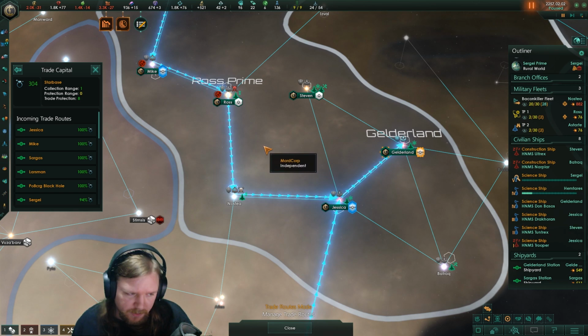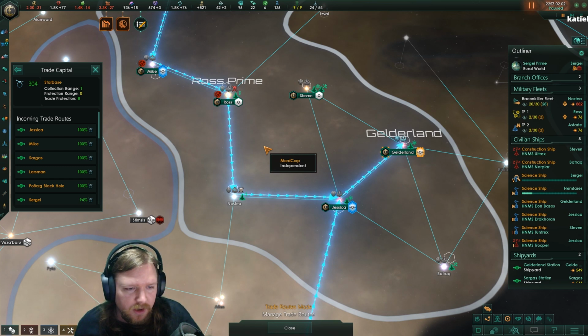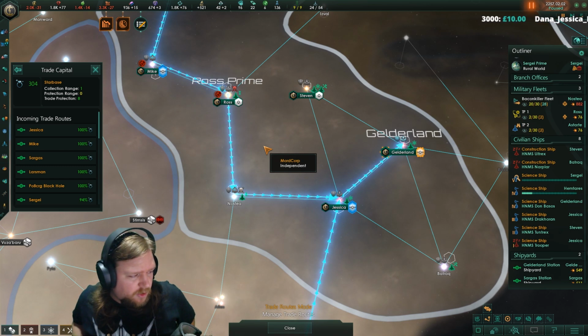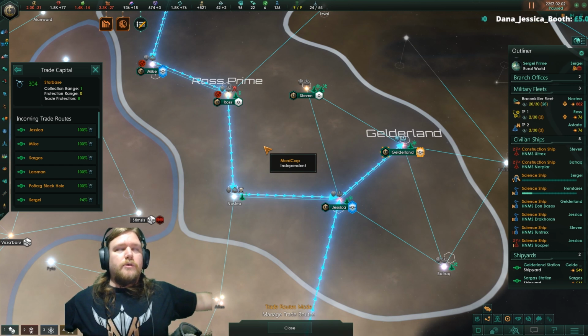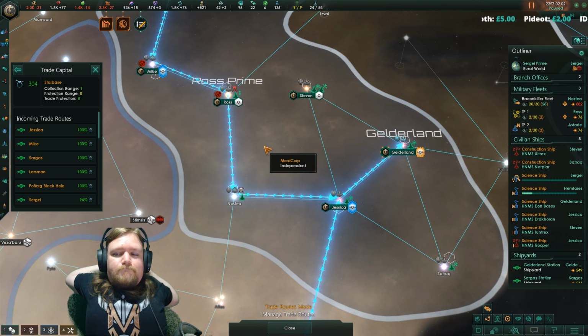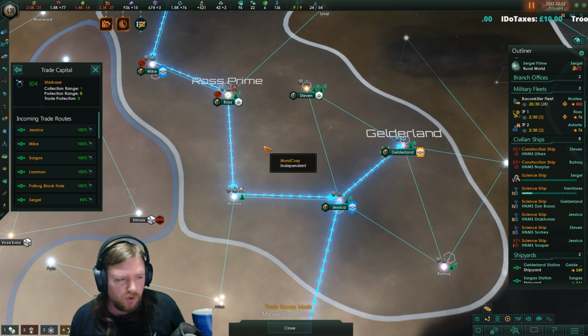Defense platforms do help with suppressing piracy, yes, but I don't rely on them too heavily because I really want to get off-world trading so that I can have the trade hubs generating trade themselves. Because I get huge bonuses to trade value. So I'd rather use my ships, which are paid for by the increased trade value, because corvettes aren't expensive.